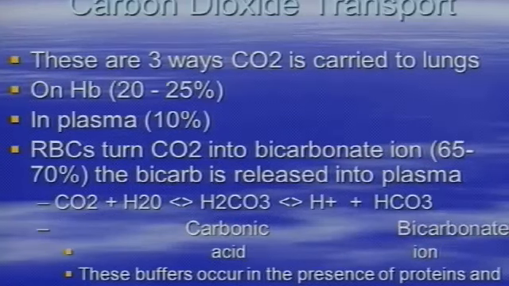Okay, so good. We're going to buffer that by turning it into carbonic acid first and turning it into bicarb. And that's how the majority of carbon dioxide is going to be sent to those pulmonary capillaries. And then the reverse process happens. Bicarbonate is going to be put into red blood cells, which will change it back into CO2 and shuffle it right across the membrane into the alveoli. Gone. Done. It's not that hard, right?